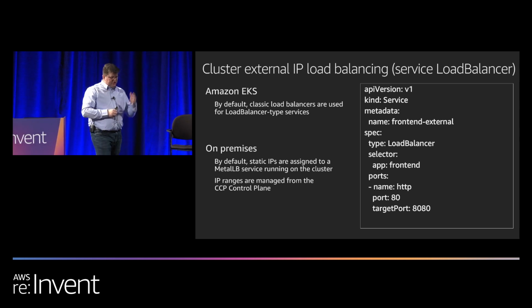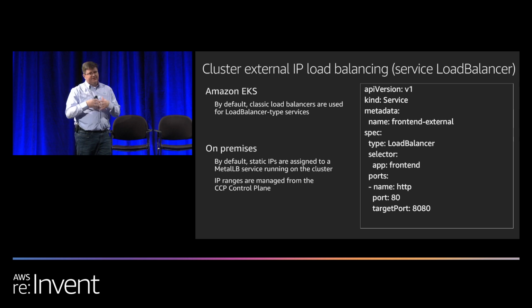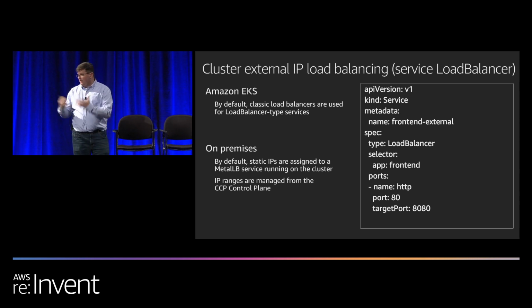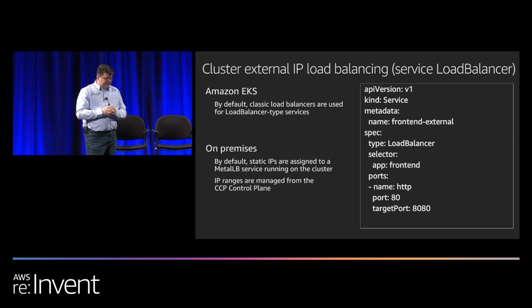And there's the Kubernetes load balancer service. That is where you get an exposed, external address outside of the cluster that will then route to a front end, whether it be a JavaScript or whatever web service front end, Nginx or whatnot. And that is the request that's made within a YAML file in Kubernetes.